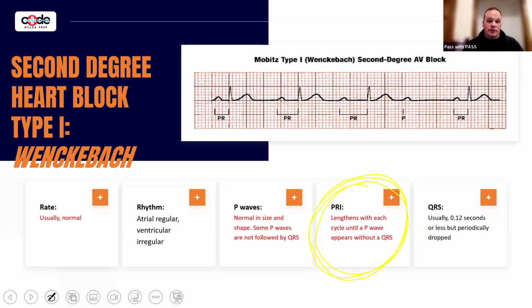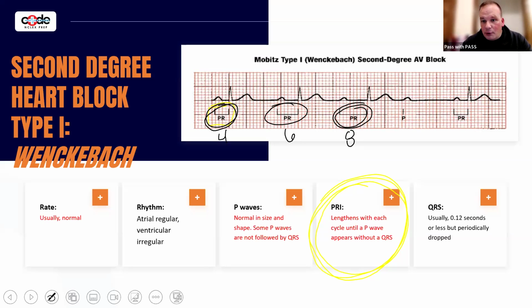All right. So let's look at this rhythm here. So as you can see, this first PR interval, let me change colors so you can see it a little bit better. So here's my first PR interval. So I have about 4 boxes there, if you count in those hashes. So I have about four boxes, which would be a 0.16 PR interval. As I go to my next PR interval, I'm definitely longer. I'm at about 1, 2, 3, 4, 5, 6. So I'm about 4 there, 6 there. And as I go to my next PRI, 1, 2, 3, 4, 5, 6, 7, 8.